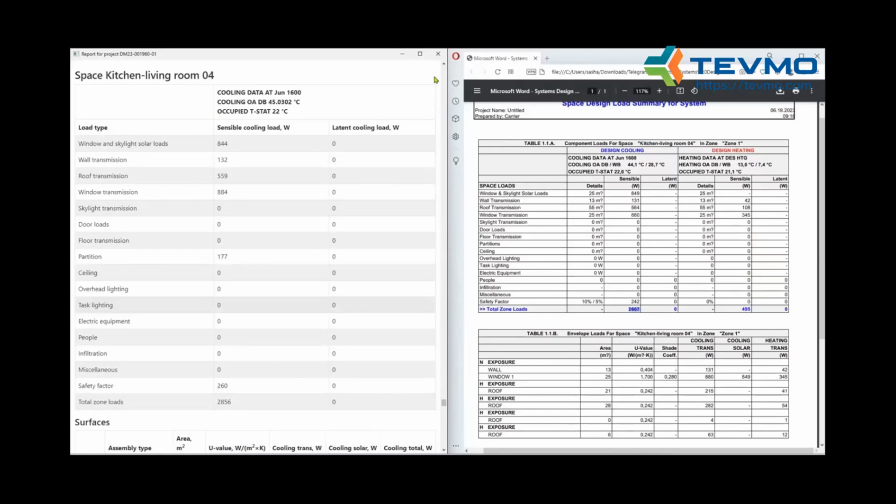I don't know why HAP doesn't read partitions from this GBXML file, but it's how it is now. So, but the values are almost the same. If you subtract these 177 from our value, you'll get almost the same values as in HAP. So let's continue.